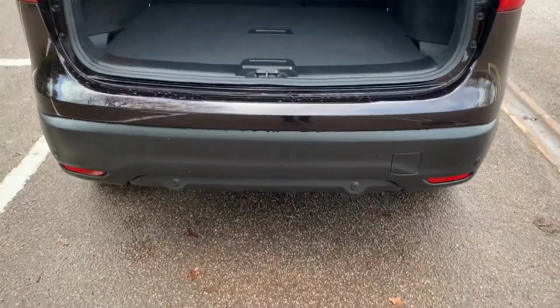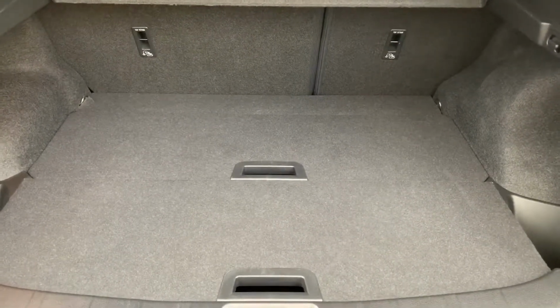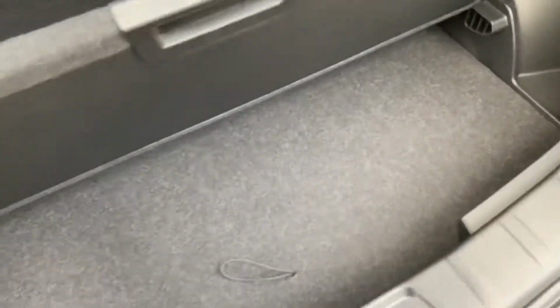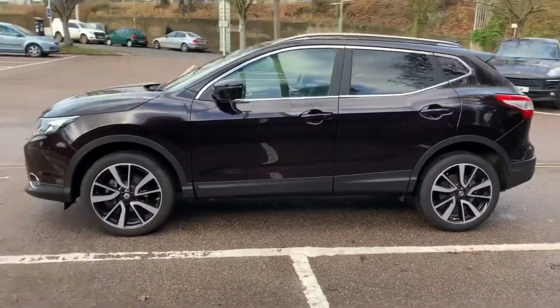So as we approach the boot, you'll see we have reversing sensors. This car's also got a 360 parking camera, plenty of boot space, along with that 60/40 split folding rear seat, and then the boot space can be further increased by lifting, and if you wish to, removing these two tray sections. Okay, so we're just going to work our way back round to the front of the car, and then we'll hop in and run through some controls on the inside.